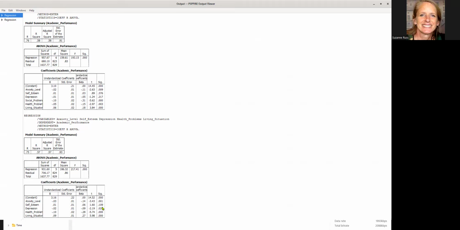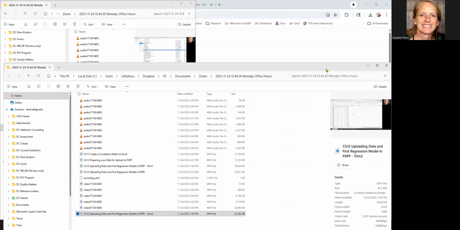I also wondered whether self-esteem was sort of overriding depression in terms of being a predictor in the model. But for the sake of this class, I'm just going to go ahead and use all of these original predictors, even including these 2 non-significant predictors. If we removed them and the model improved, we wouldn't want to include them. But if we remove them and the model diminishes, then we want to include them.